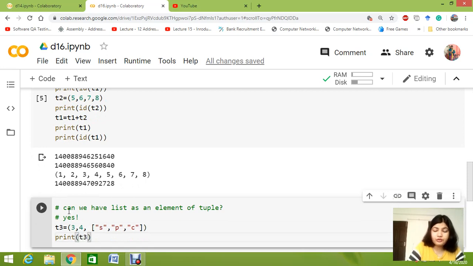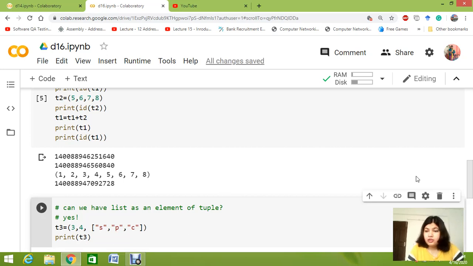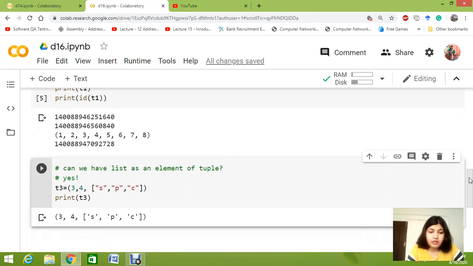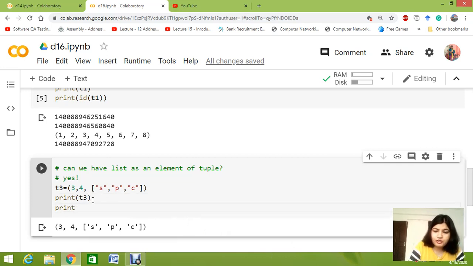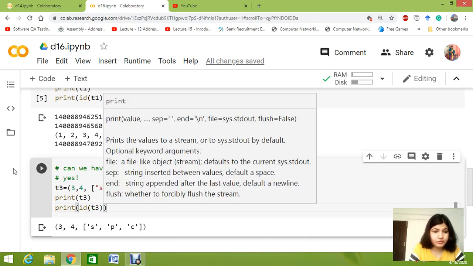Now, this is my tuple 3 which I have created, and for safety let's print the ID as well to make sure where it is being stored.